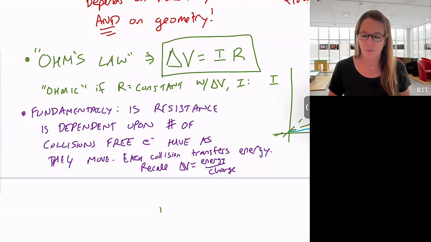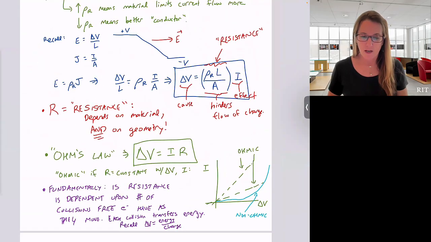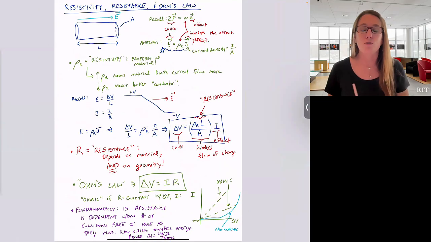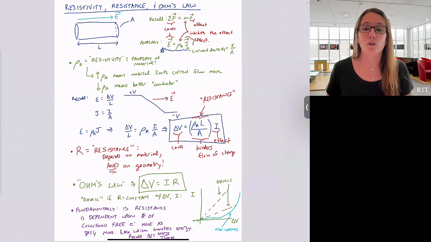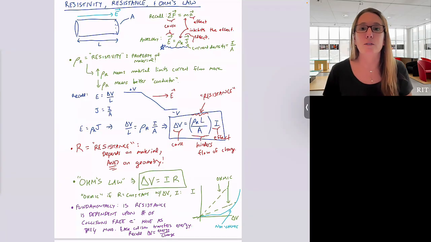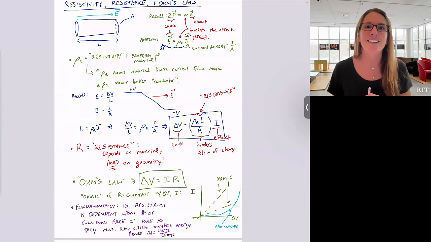So that's a good thing to keep in mind as we're trying to navigate and eventually looking at circuits that have resistors in them, and in a future video when we talk about the power dissipated in a resistive circuit. All right, so I hope that this was a good introduction to resistivity, resistance, and Ohm's law.